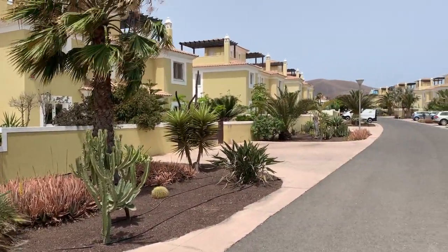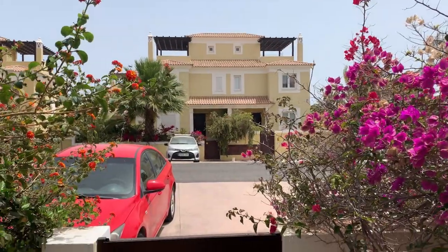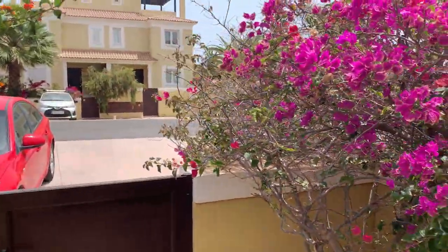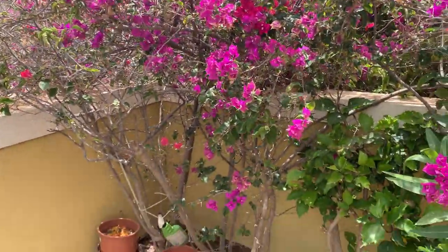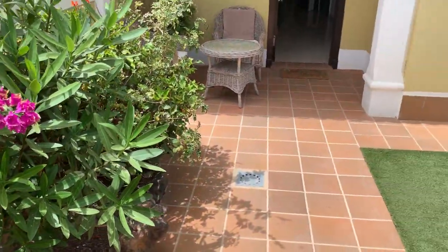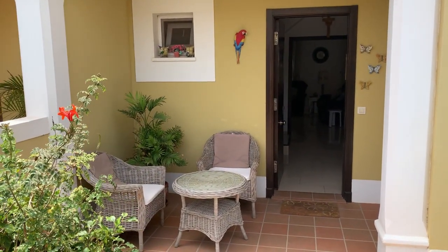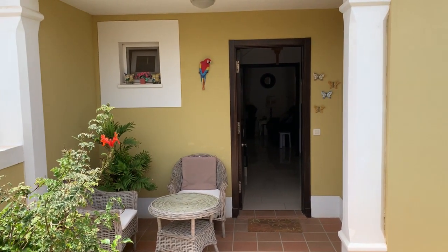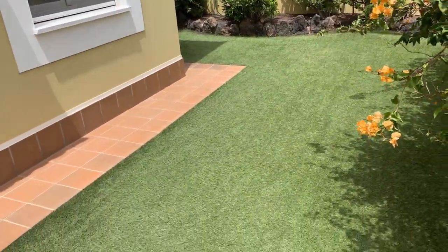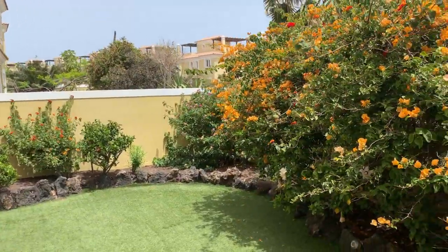Neighbouring properties are very well maintained here in Golden Park. I've just come in through the garden gates with these beautiful Balkan villas either side, leading straight into the front garden. The front garden has a portico area or porch where you can sit for morning coffee, leading in through the front door. To the side there's an area all in artificial grass, very private.